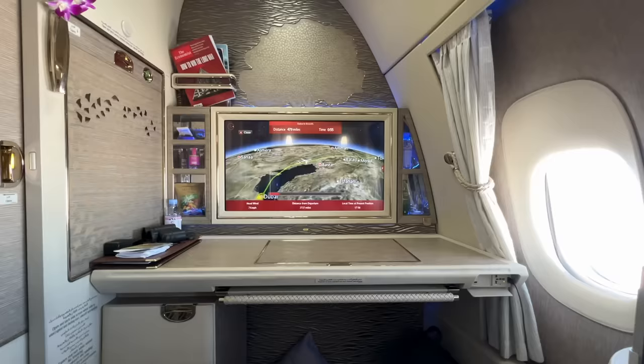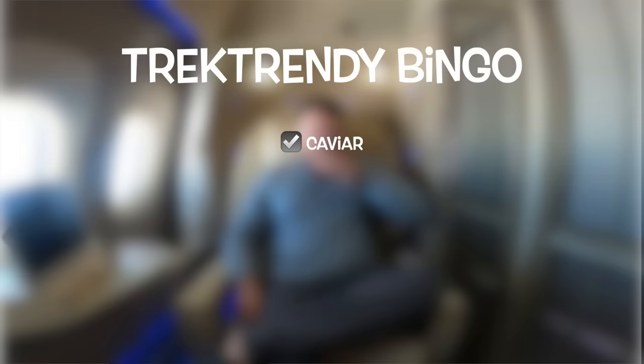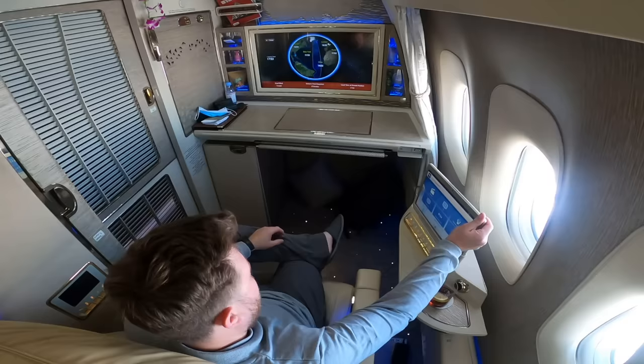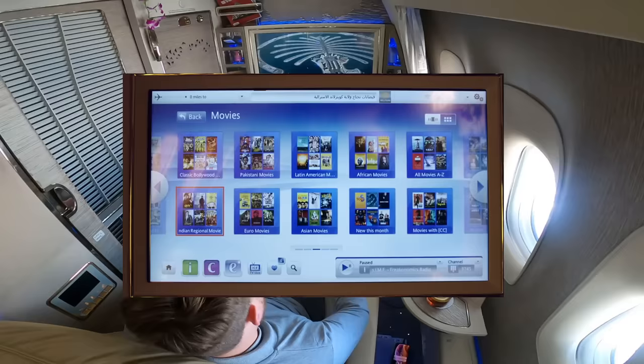Next I order a Diet Coke — if your Trek Trendy bingo cards aren't full by now, this should help. It's time to check out the in-flight entertainment. A remote is stowed in your seat and — for the first time I've ever seen — it's wireless, though frustratingly it was pretty glitchy. Not to worry, there's another way to control the TV via the suite tablet. Emirates have a huge selection of movies on their in-flight entertainment system called ICE — I'd rate it as the best in the sky, purely by sheer variety.